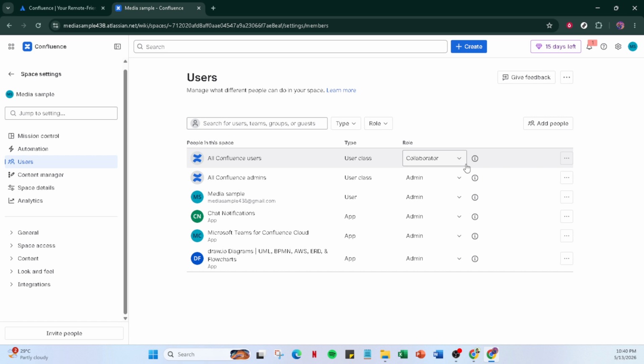When you're finished adjusting settings, choose Save All to apply your changes. Wait for the confirmation message, then test the result. You can ask a colleague in the affected group to refresh or open a private window and sign in with a test account to verify the experience.